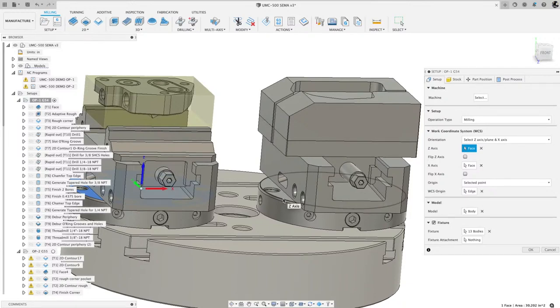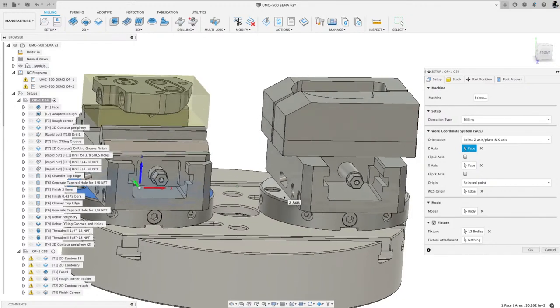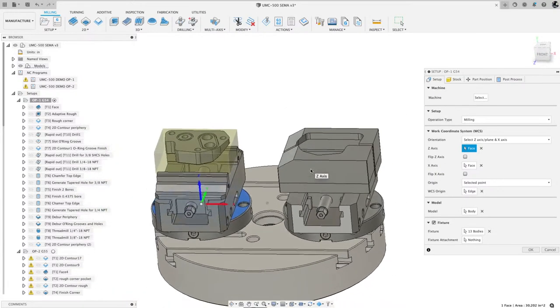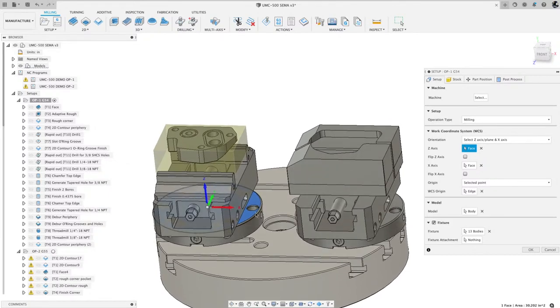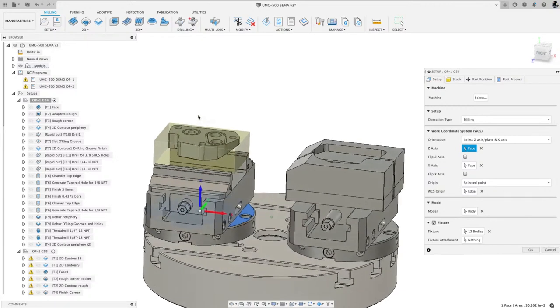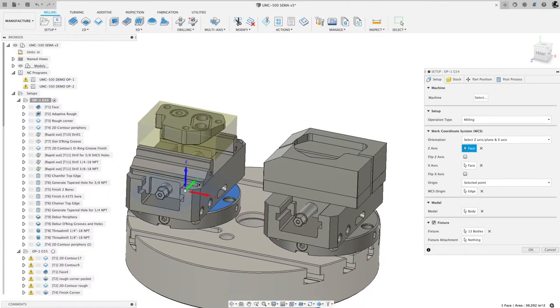So that is my G55, and again, it's going to be the top center of that. I use that method and technique because it's super easy and super useful. Traditionally, in the old days before using a zero-point system, I would maybe edge find the corner of a part, or if it's a cylindrical part, indicate it to find the center of it. It just depends on your machine and your equipment, but in this type of situation, this works beautifully, super easy.